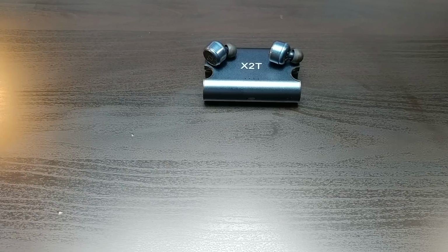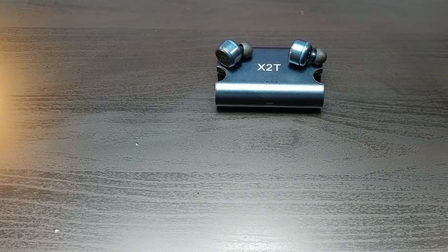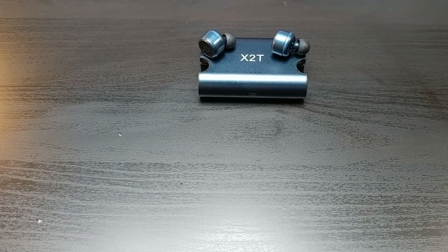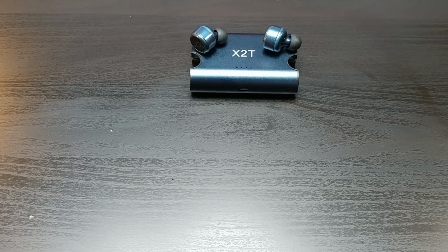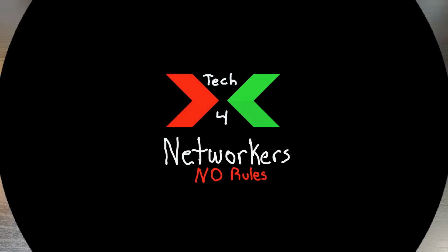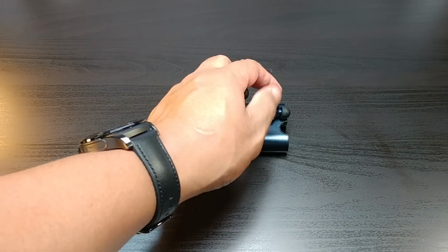And we're back. And this is my last word review on the X2Ts. These are your dual wireless stereo earbuds. So these are the X2Ts.